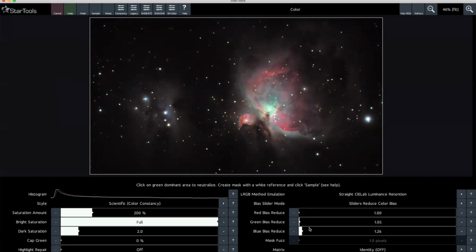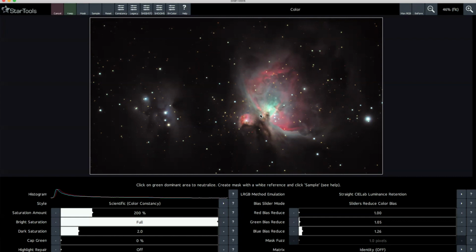When we came in originally the first time round, where we took the color balance from the entire image and applied it to the entire image, all the biases were set at one. And then the second time round, where I clicked on the green dominant area, that set the biases to 1.1 values. And then obviously this time round, just using the star mask, taking the sample and then applying that color balance from the sample right across the image, you can see here the biases have adjusted, I guess subtly, but enough to make a change. So on my monitor, I can see that this blue area or the green area is a little bit more gradient as opposed to the smooth blue area that I had before.